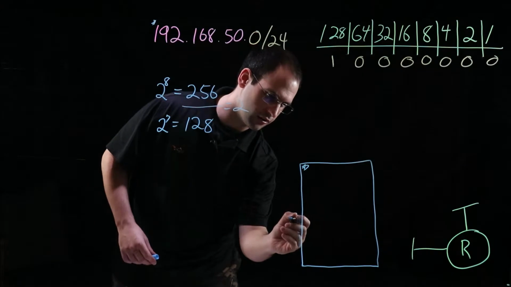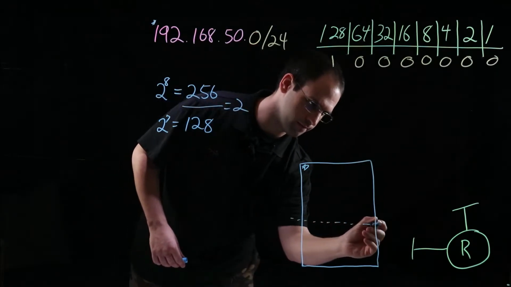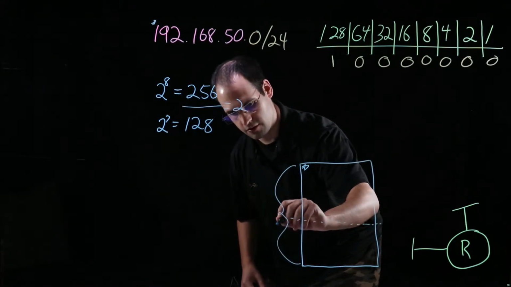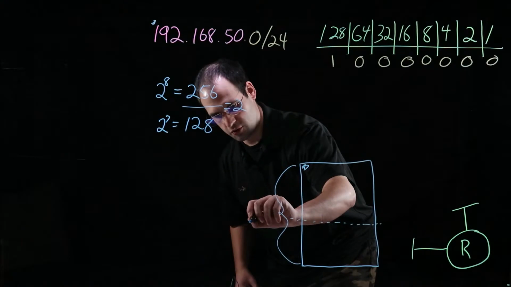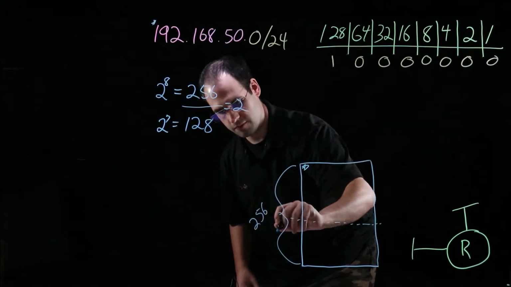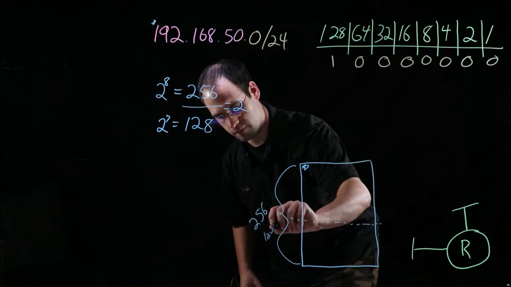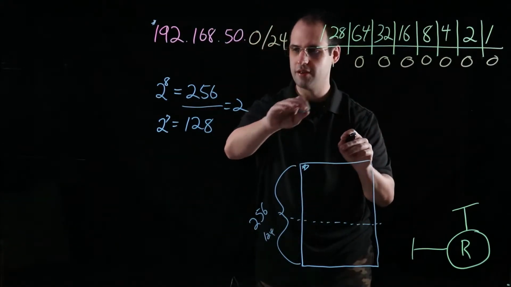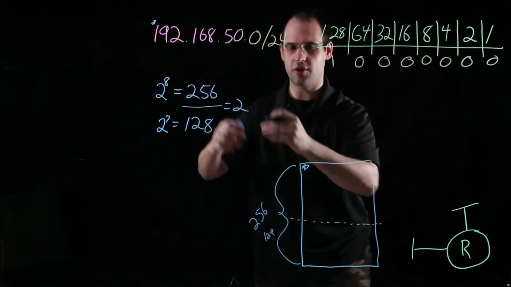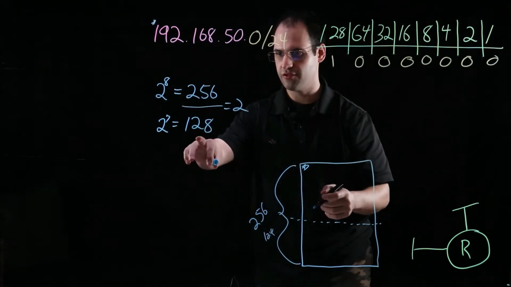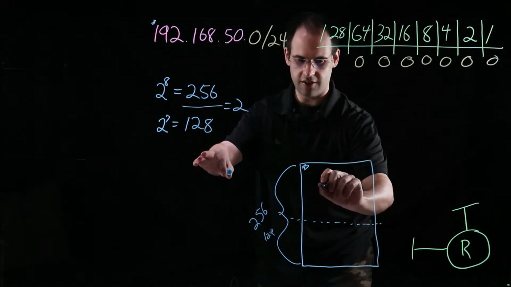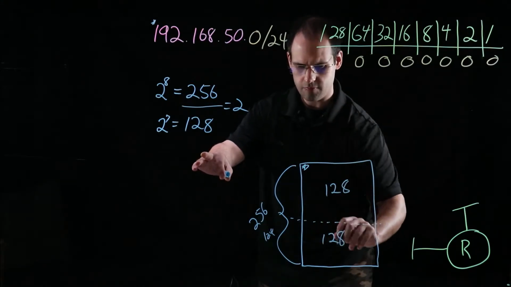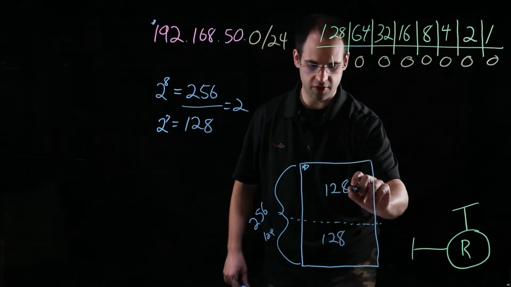All right? So it's kind of looking at it like this. If this entire thing represents my 256, my /24, then these two, by borrowing a bit and giving it to the network address, making it a /25, is like cutting this in half. 128, 128. All right, and this would be 2 /25 networks.